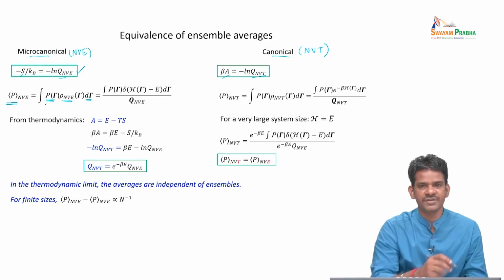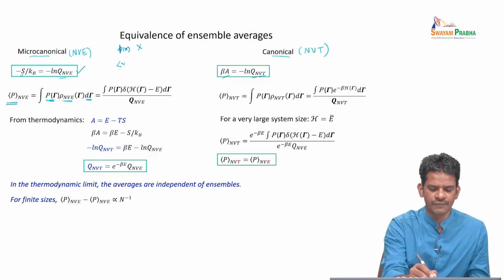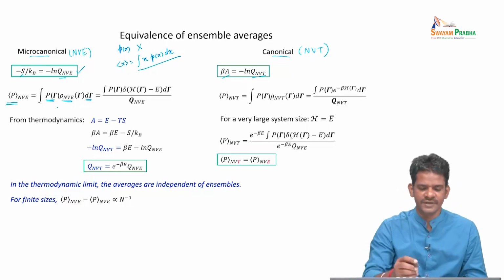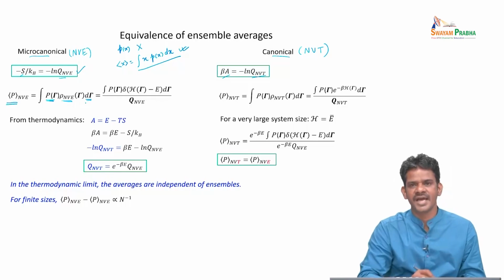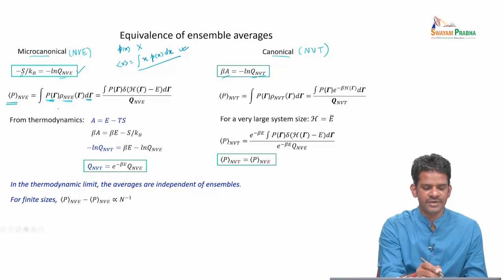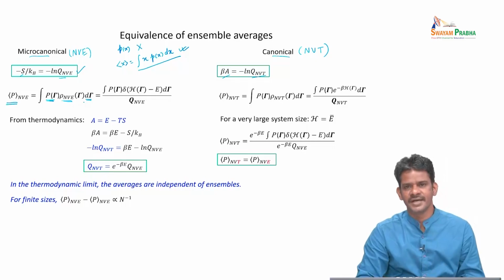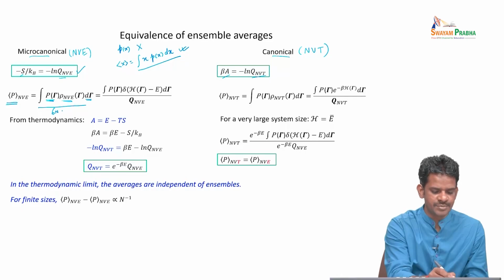This expression should be familiar to you, because for any probability function p of x for a random variable capital X, the mean value of X is given by the first moment of the probability function. So, this expression is basically analogous. The only difference is that here we are talking about a one dimensional integration, whereas there we are talking about a 6N dimensional integration. I am writing in a simpler form, eliminating all the dp, dr and the prefactors, so that the notation is a little condensed. But you have to remember that this integration is over 6N dimensional space.